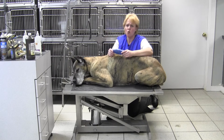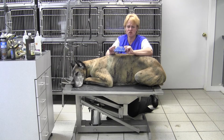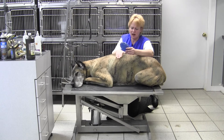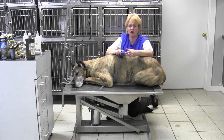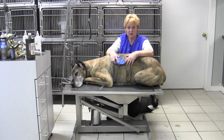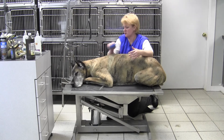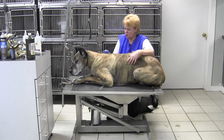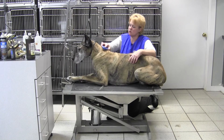This can be used in the tub while they're soapy, while you're rinsing them. You can use this when they're dry. You can use this as they're drying. When the skin is wet, it's more pliable, and if you've got a dog that's shedding a lot, you're going to lose a lot more coat while their skin is still damp. So don't be afraid to use this anywhere, anytime, anyplace to gently remove a lot of dead coat from your smooth-coated breeds.